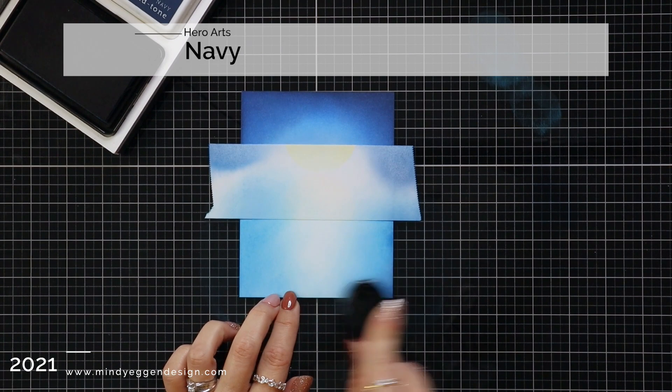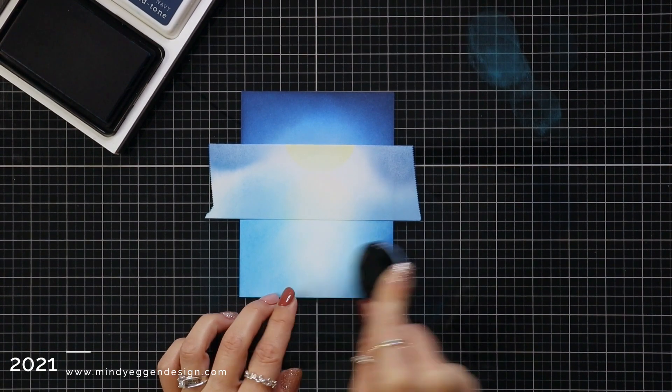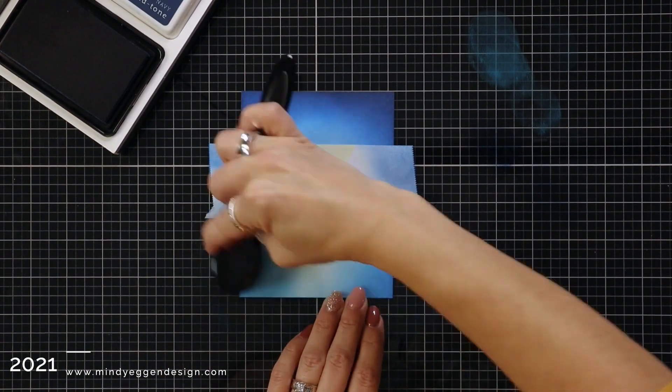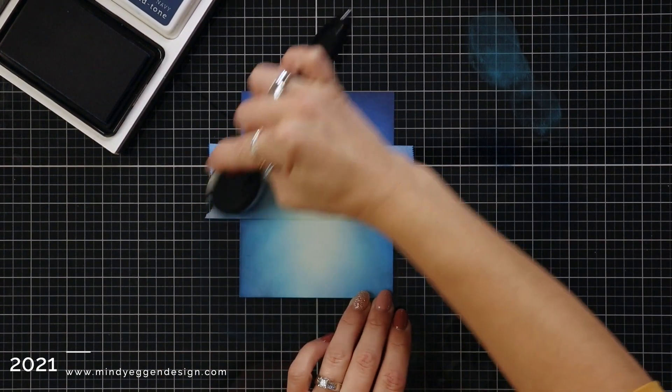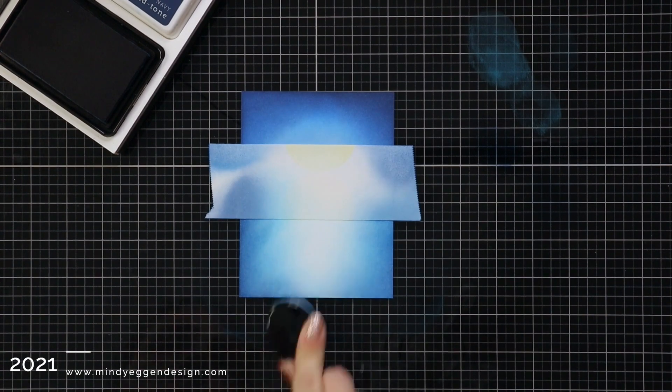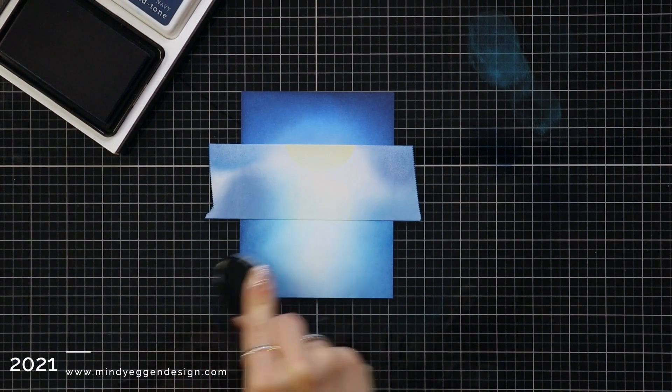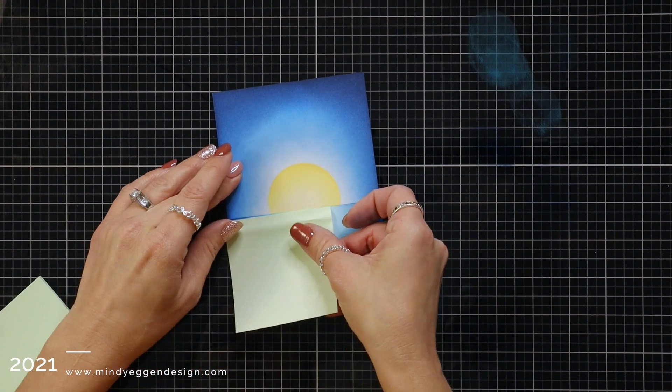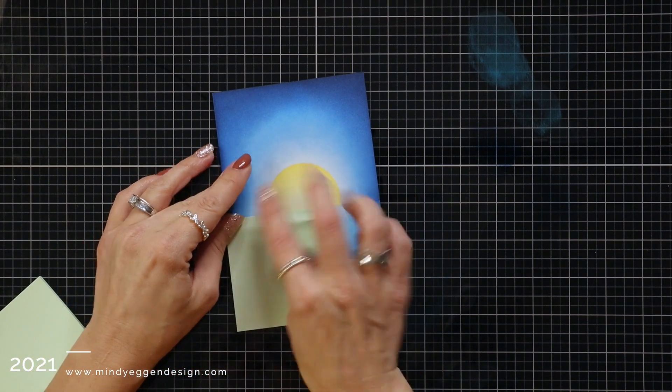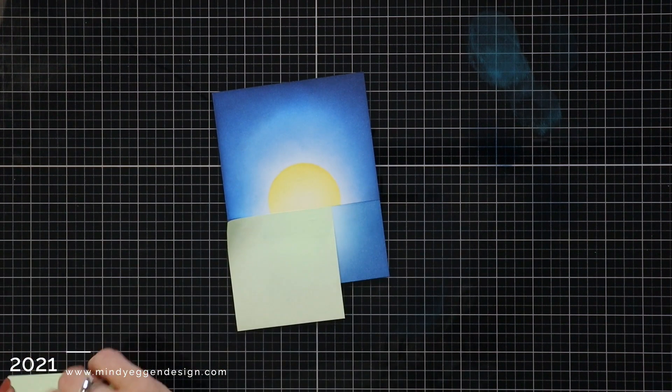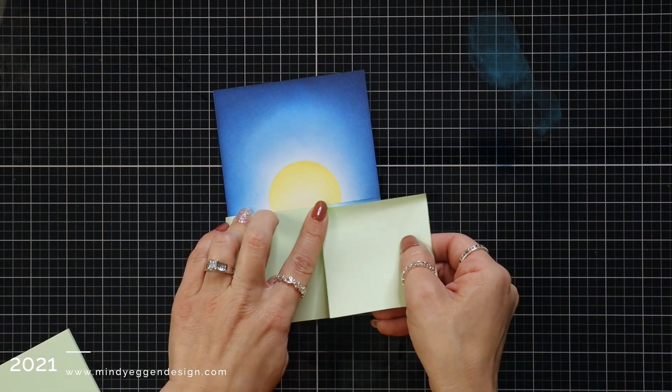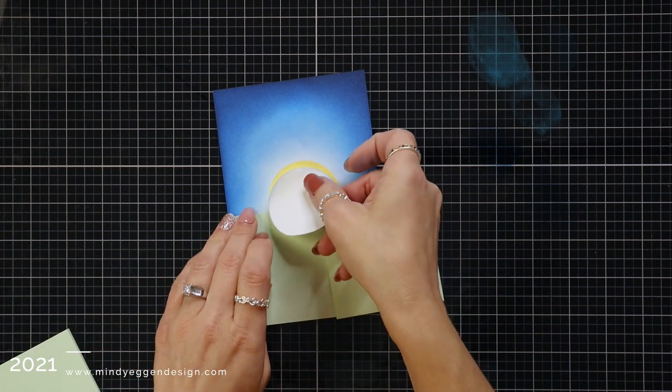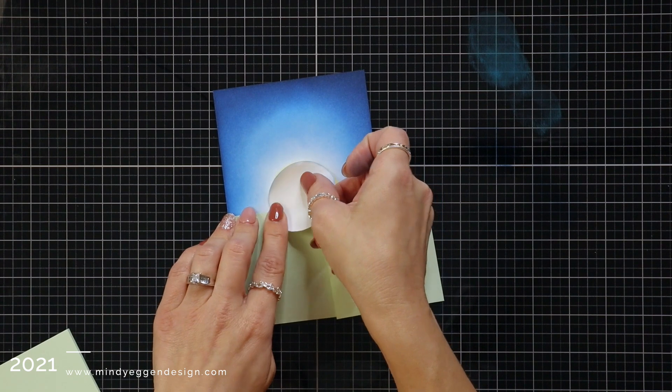Once I have all of my ink blending done, I will remove my post-it tape. With all the wet ink it had been covering, it was losing its stickiness. After removing all of my masks, I'm just going to use some post-it notes to mask off my water. I want to add stars to my background now, but I don't want the stars in the water. So I'm masking it off with post-it notes and also masking off my moon.